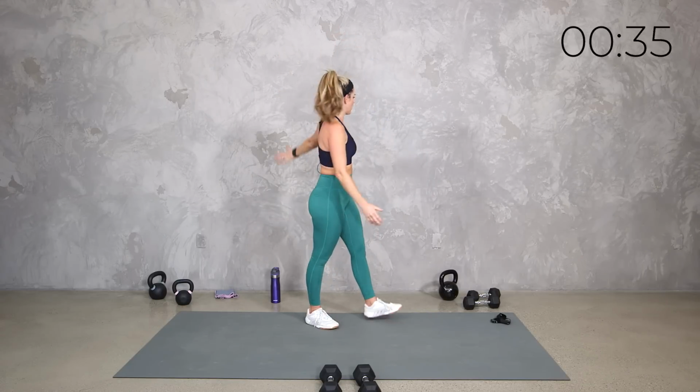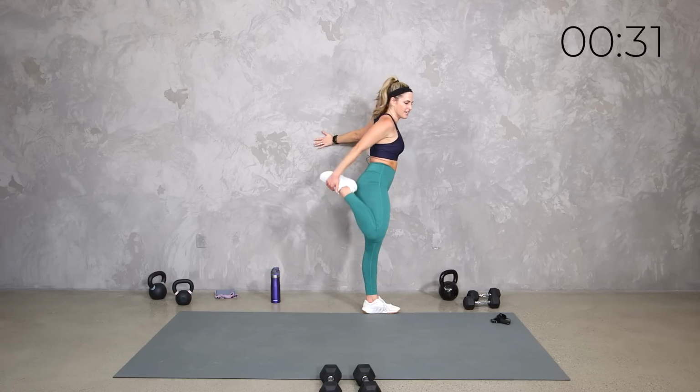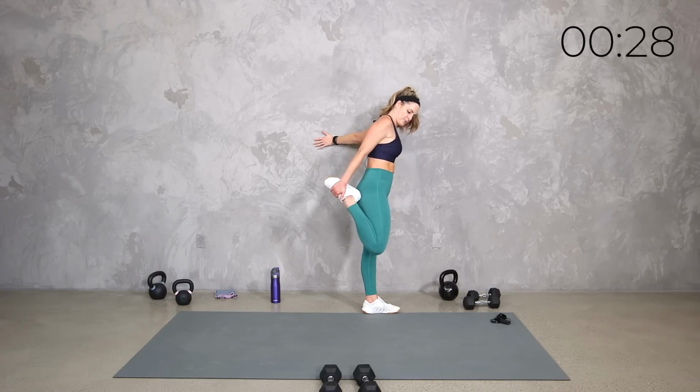Quick little quad stretch if you got it, fingertips on the wall. You can bring that leg up, but if you can't get it up that high, just tilt that hip forward. Whoo, and breathe.